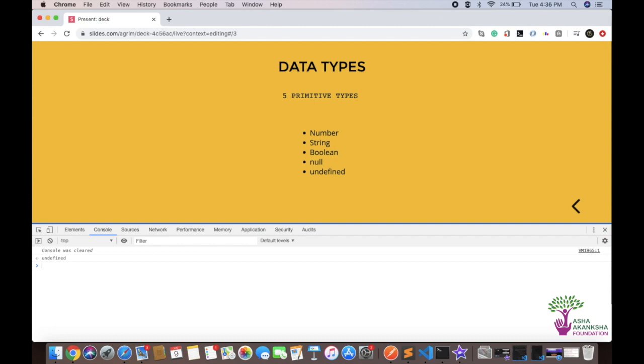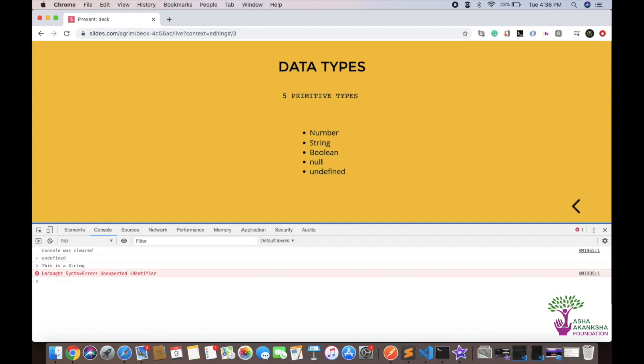Right. Now the next data type is string. So what is a string? A string is basically just a set of characters which you can do a lot of operations on. So a string would be a sentence, and this is a string. Now this is a sentence, however, if you press enter right now, you get a syntax error.